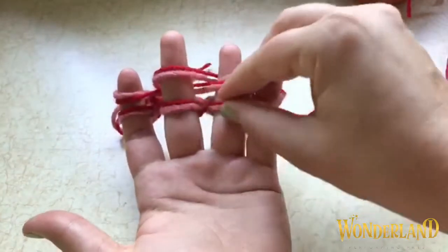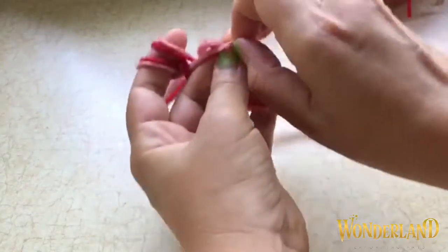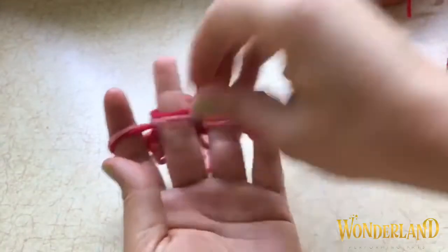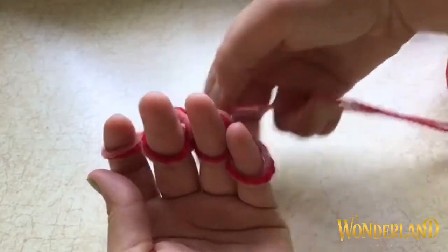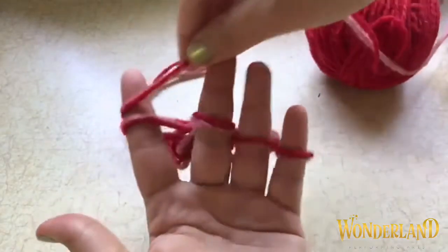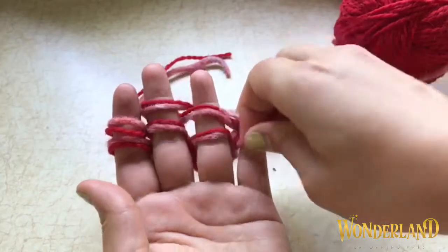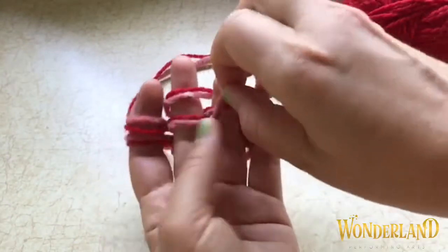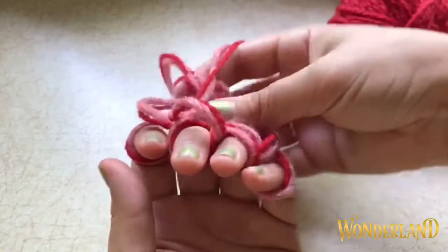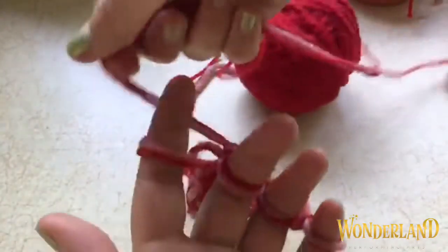All right, next one. Do this with me, and if it gets confusing, just pause the video and begin again. Remember how it's difficult up to about row four, so don't give up. Row three. Tug it down. Row four.